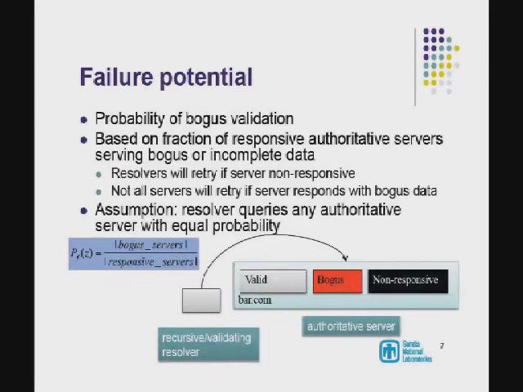Okay, so looking at that, I should mention that this can be problematic for a couple of different reasons. We have some pretty smart resolvers out there doing validation, and I know BIND and I believe Unbound as well will try other servers if they get an invalid result from one of them, which is good, but there are certain cases where that may not help. One of those is if your validating resolver is behind a non-validating cache, then you really are at the whim of what is in the upstream cache, if that makes sense. You can't try your next authoritative server because you're forced to use what's in that non-validating cache.